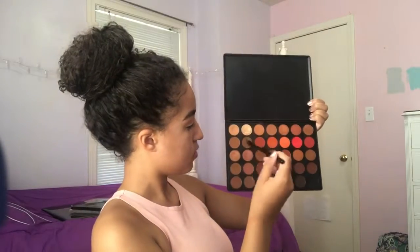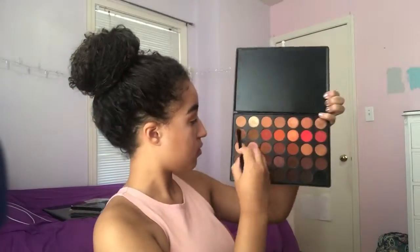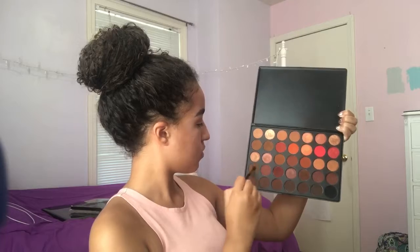Then I use the shades Flux and Contour to really define my crease. Then I use a clean brush to blend all the colors together. Then I use a small tapered brush and the shade Dust to define my crease and darken it up even more.